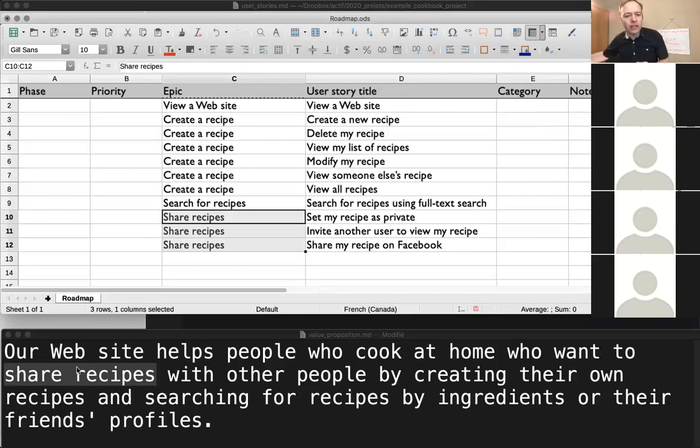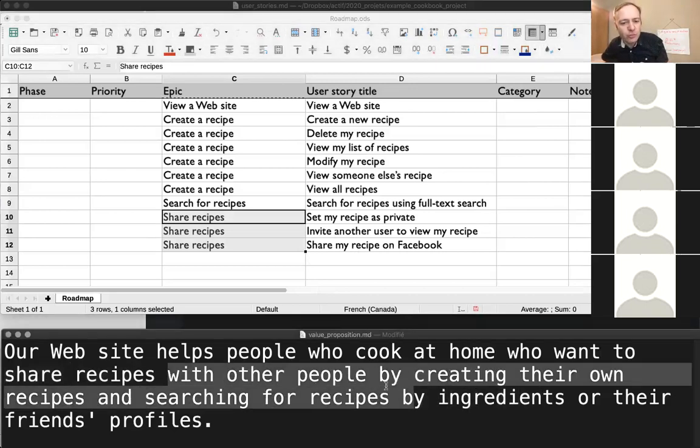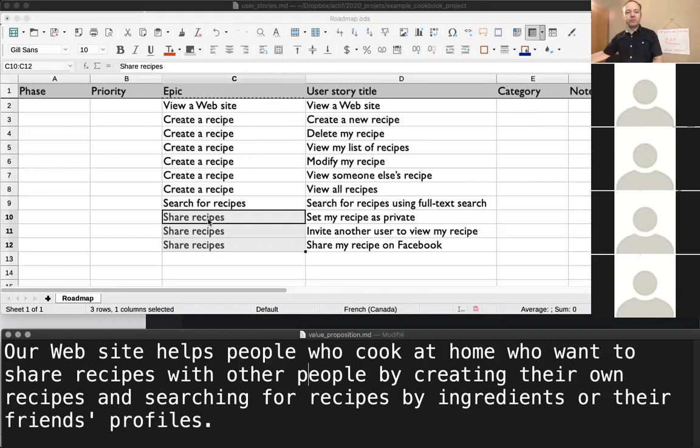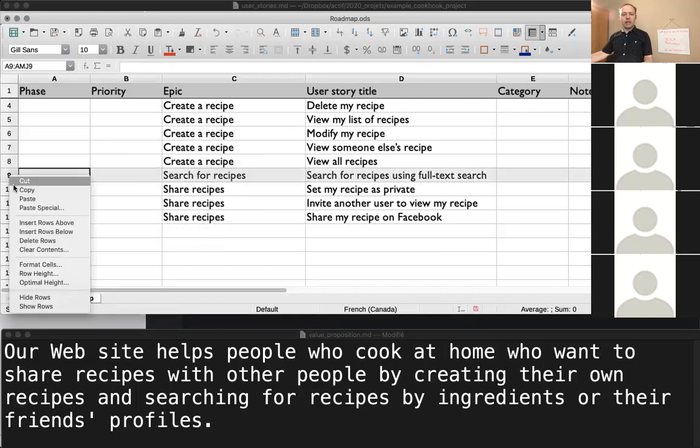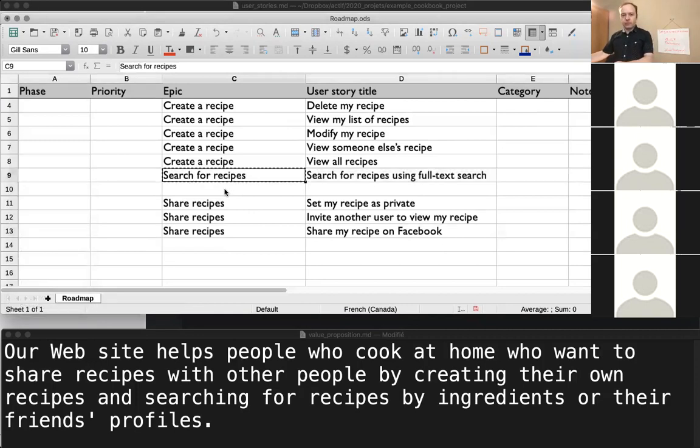Let's continue to look at this value proposition. So with other people, okay, by creating their own recipes, yes, and searching for recipes by ingredient. Search for recipes. So I guess this is also part of this. I'm going to add it to this epic here.